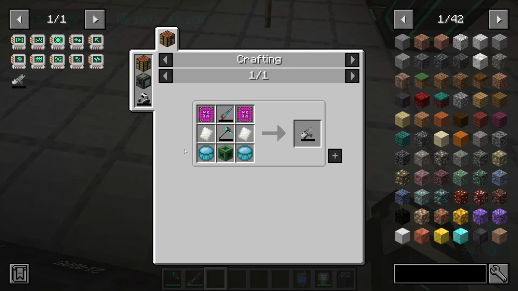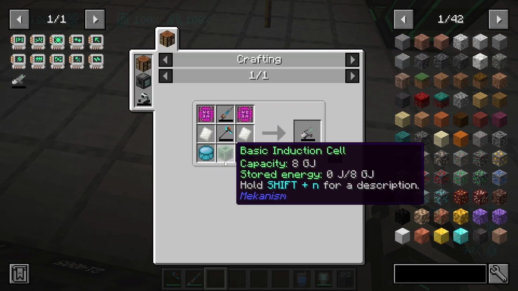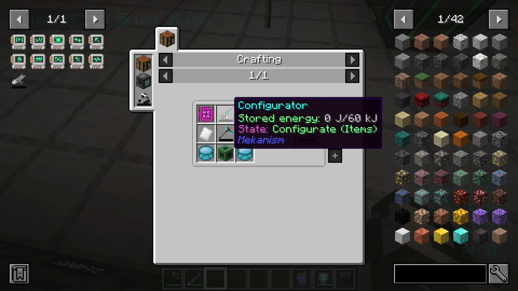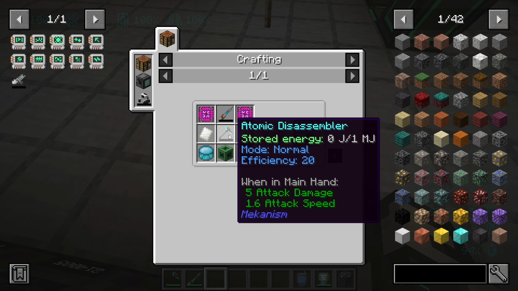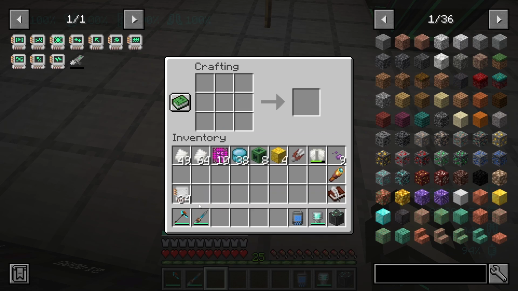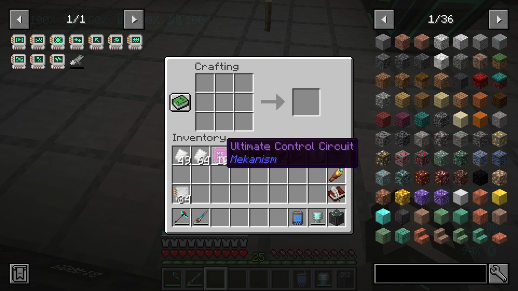So first things first, to make the Meka-Tool, we have to make the Meka-Tool and then add the units. So to make that, we're going to need a basic induction cell, 2 polonium pellets, 2 HDPE sheets, 2 ultimate control circuits, a configurator, and an atomic disassembler. Now, unfortunately, it won't stack because mine have stuff like stored energy in there, but I should have everything else that I need to get this thing made.